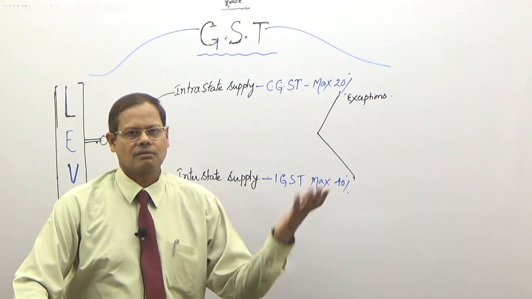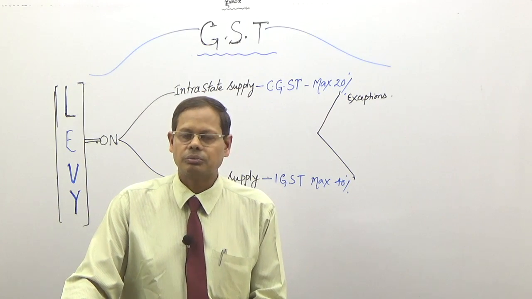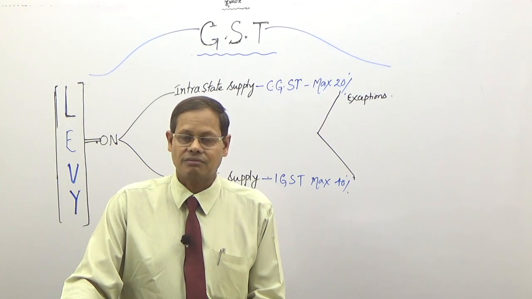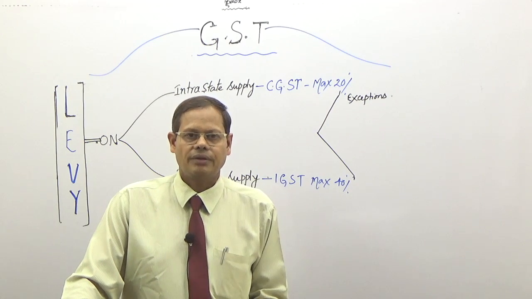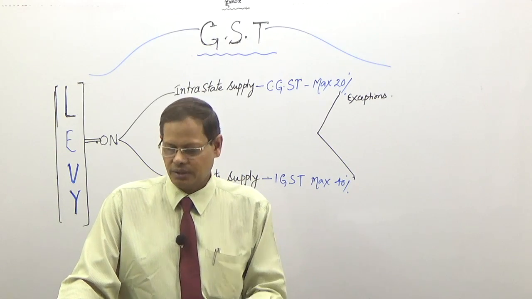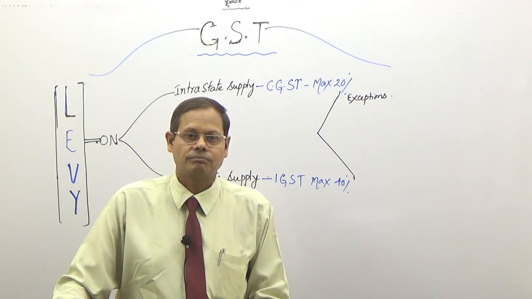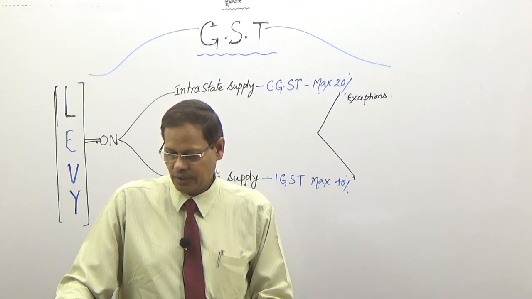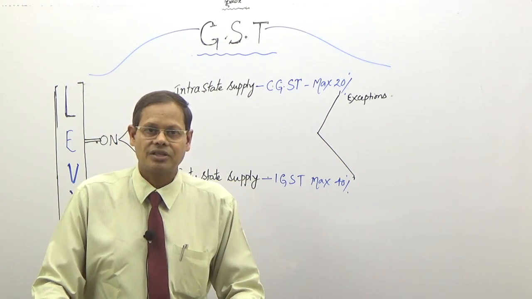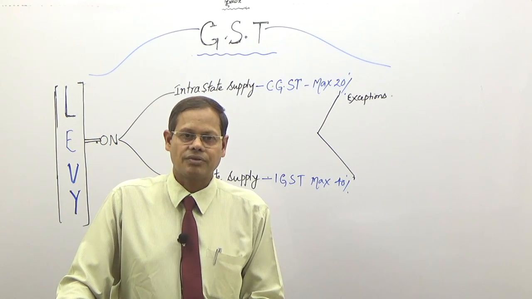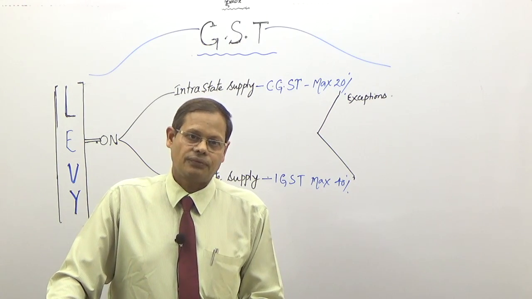What about the states? States more or less follow the same way as CGST, because we do not have to study anything about SGST, because SGST is a replica of CGST. Wherever CGST is written, it would be replaced by SGST, because there is a uniform tax law all over India, even including the state of Jammu and Kashmir. Now the entire GST is applicable all over the country, including the state of Jammu and Kashmir. That is a good part of this.